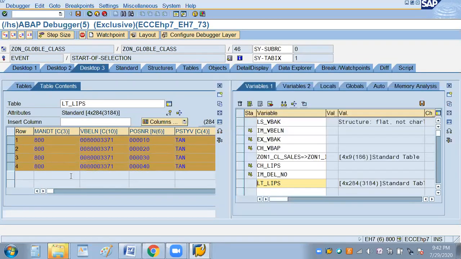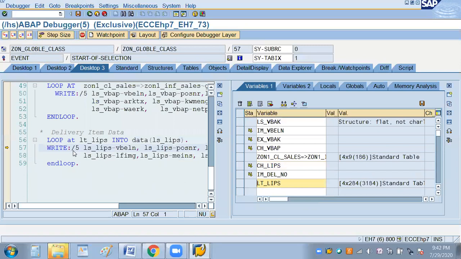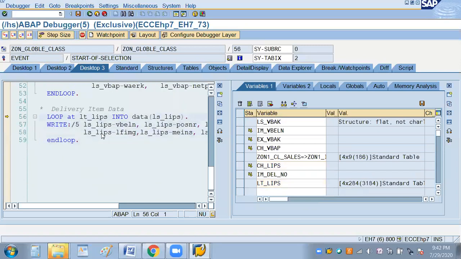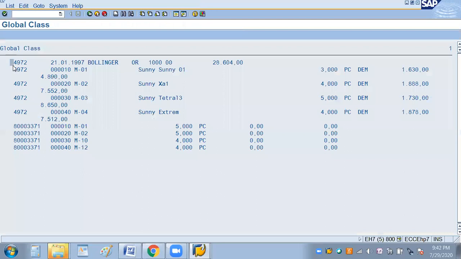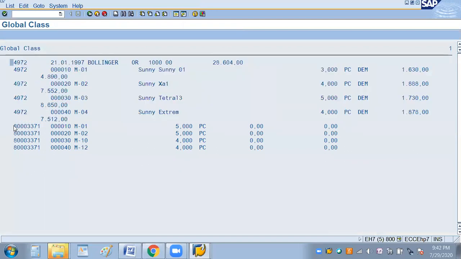And printing the data for sales header item, and then printing delivery. So 4 records, then 4 it is going to print. Press F8. So this entire part is sales related, and this is for delivery related.